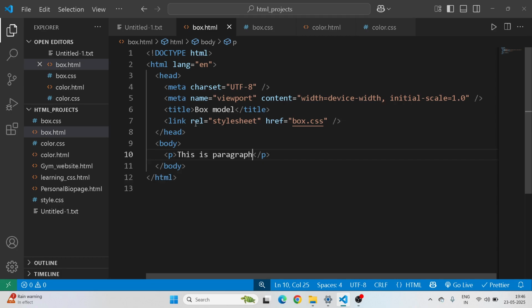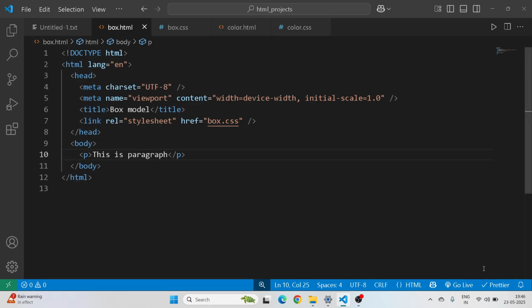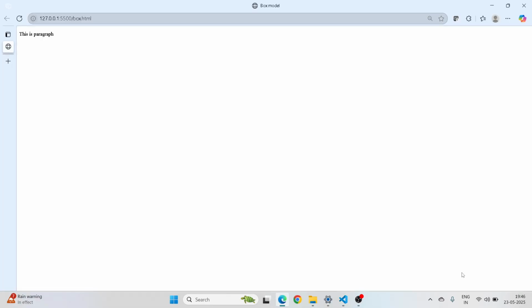To see the output of this code, I'm running the live server. You can see the output right here in the browser. This is the paragraph.